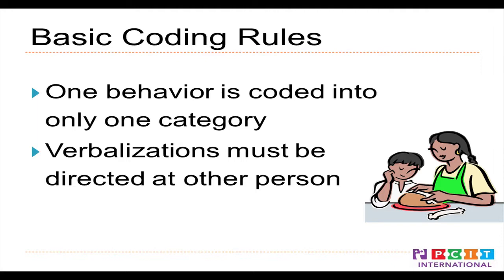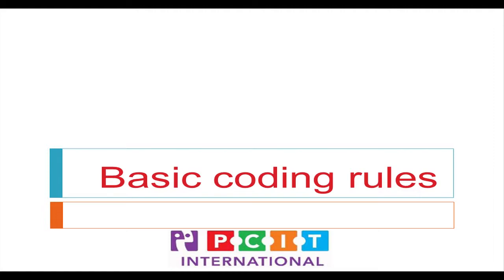Sometimes the parents will say things, for example, like oops, and it's not even loud enough for the child to hear, and it's to themselves. That doesn't have to be coded. Or they'll say, this thing isn't working, I can't hear anything. That's obviously not to the child, that's to you as the coach, so you don't have to code that.